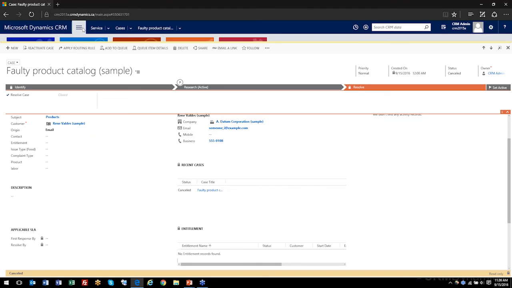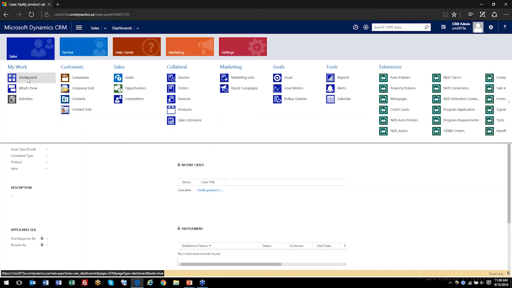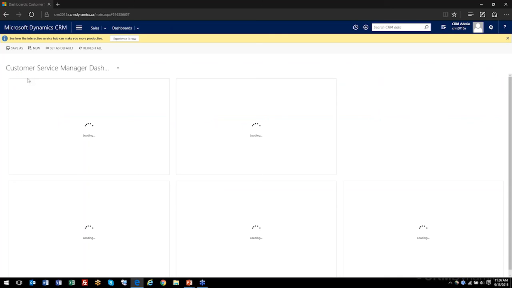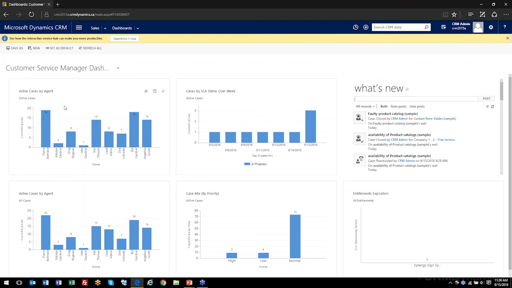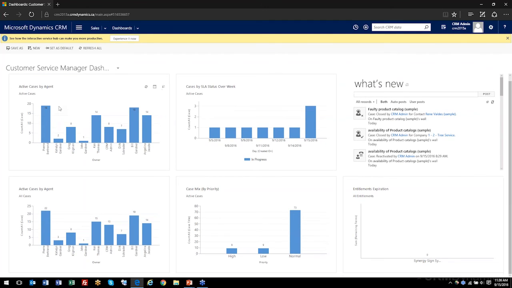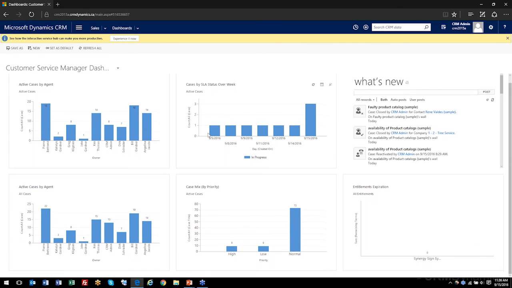SLA statuses. Again, SLAs we would be covering at a later webinar. Case mix, so the priority of the cases, and there are a number of built-in dashboards here. We're just going to go into the service performance dashboard now, and we're going to wait for that to load here.